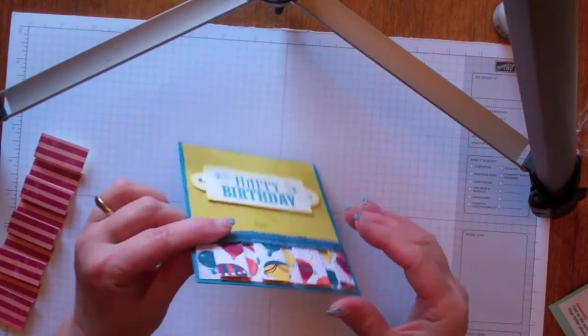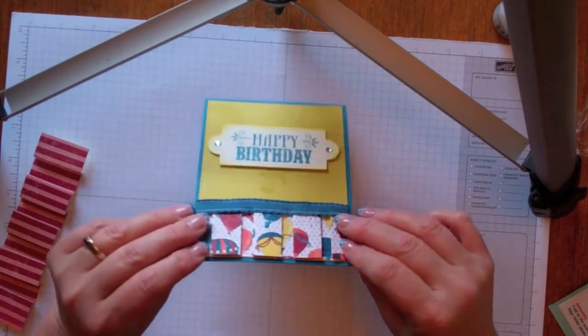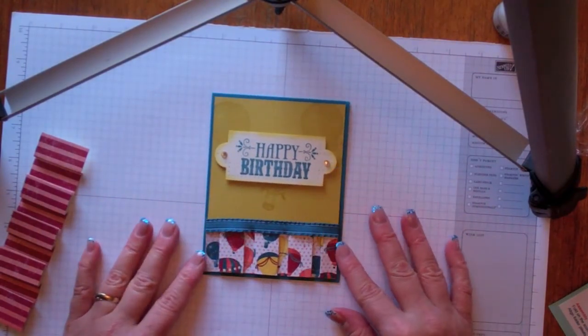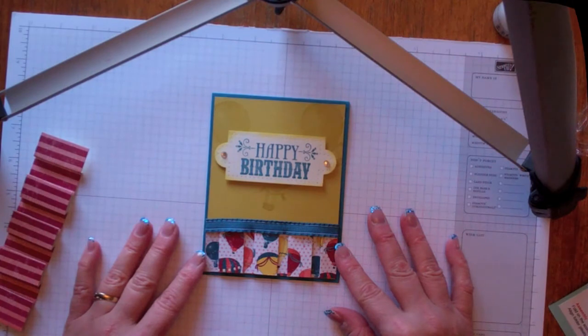Here's the card. You can see how I've run that back and forth, back and forth, and then I've stuck that down. I've just added some ribbon and the stamps. So I hope you've enjoyed these little box pleats and I hope you'll try them yourself. Thanks so much for watching and happy stamping.